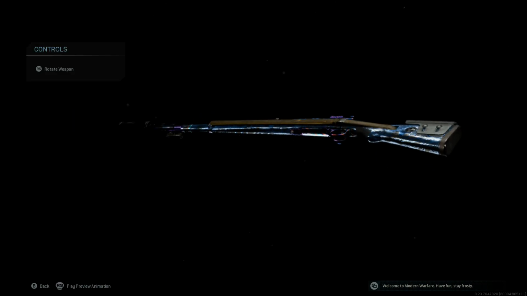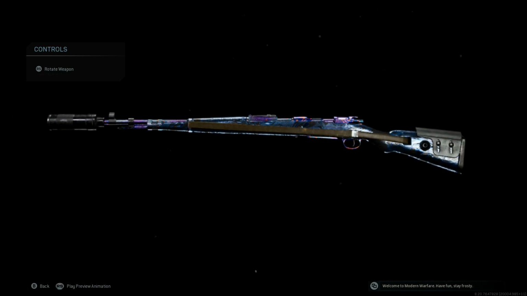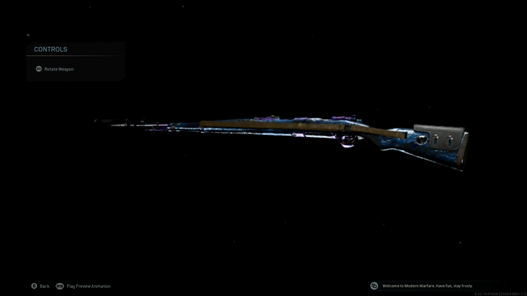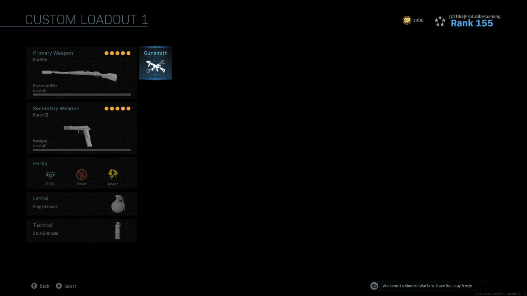And there you have it. None of these attachments really change the aesthetic of the gun too much. Really, the biggest, most noticeable thing is just that stock attachment with that raised adjustable cheek rest. But there you have it. That right there is a 5 attachment setup for a full class rundown before we hop in a match.